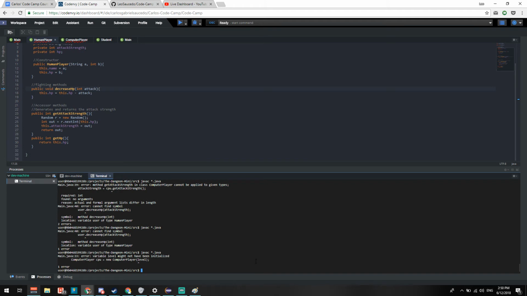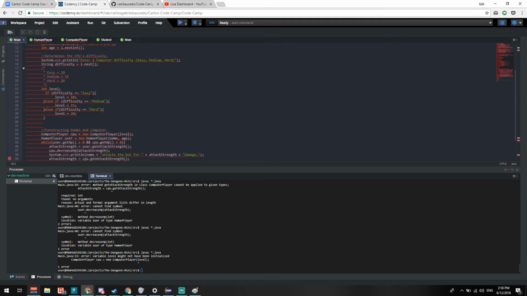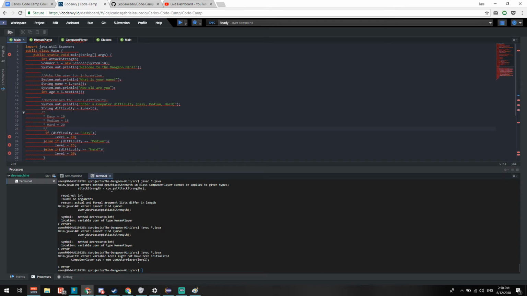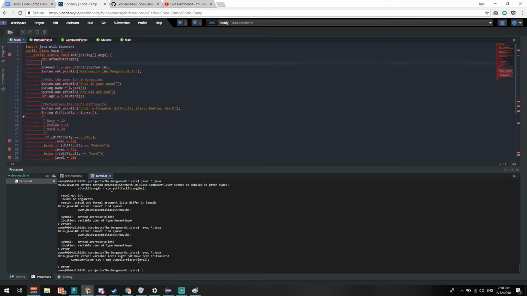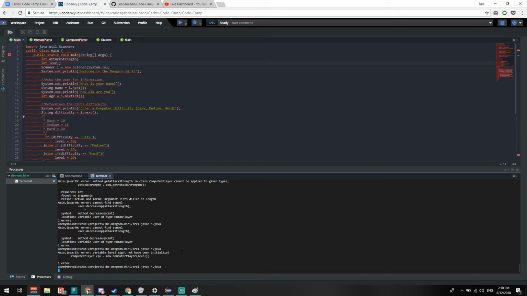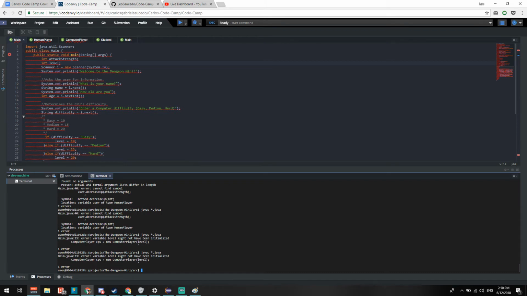Still have 1 error. Variable level might not have been initialized, and that is main line 33. Variable level? Well, I did do int level. We're just going to move the declaration of level to the top where all the other ones are. Int level. I don't understand why it's doing that.